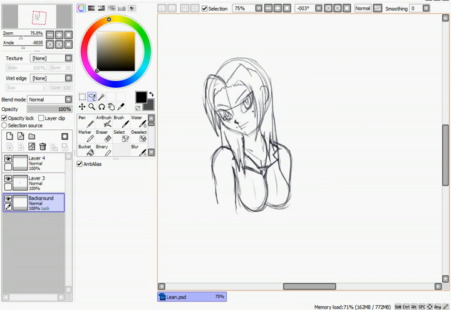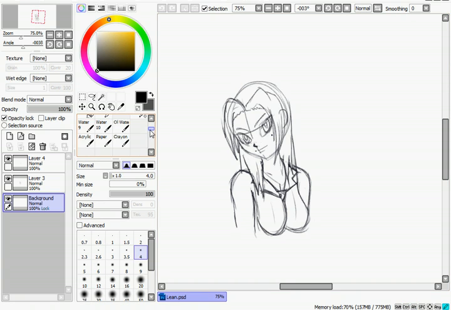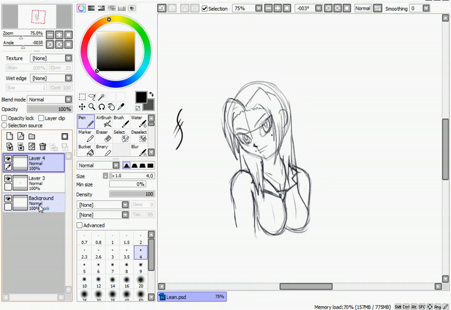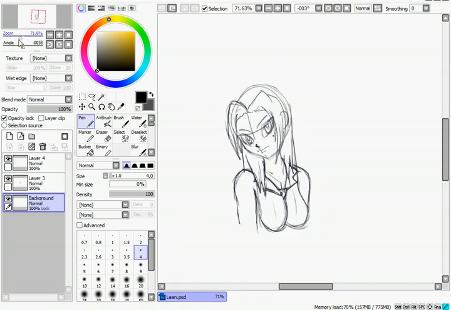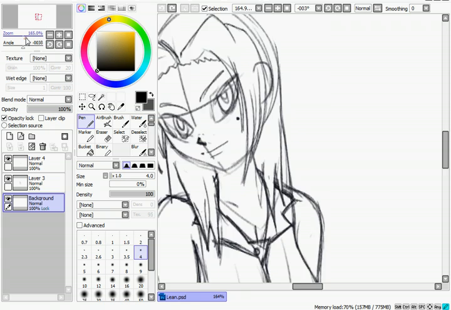Sai is just as good as Corel. It comes with the bare bones brushes and stuff, but you can download tons and tons of brushes. I'm sure if you've been on DeviantArt and seen some of the pros that say they're using Sai, their work looks every bit as good as anything in Corel or Photoshop, and this program is really good. It's just as smooth as Corel. You can see when I'm zooming, the anti-alias is bomb. When it gets down to the nitty-gritty, it starts to kind of look like Photoshop, and you'll see what I mean when I get to Photoshop.